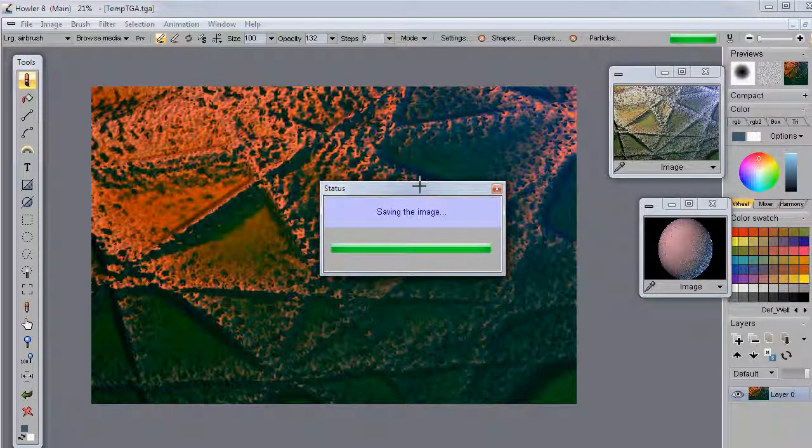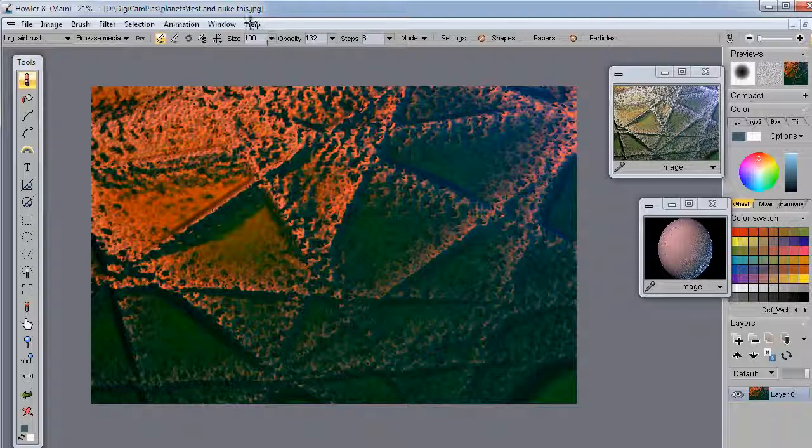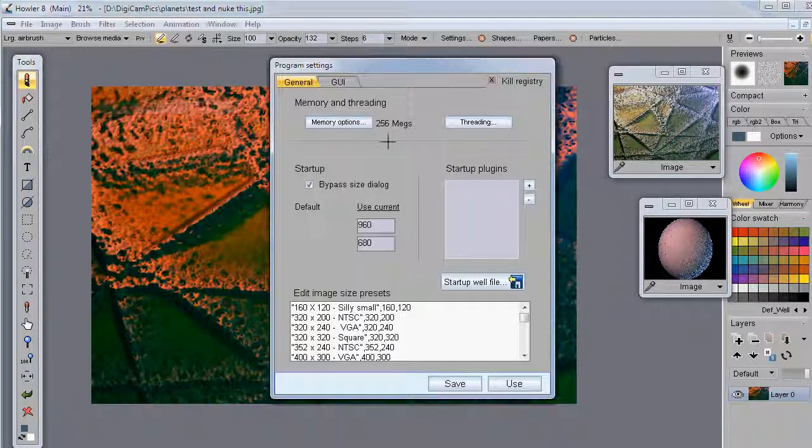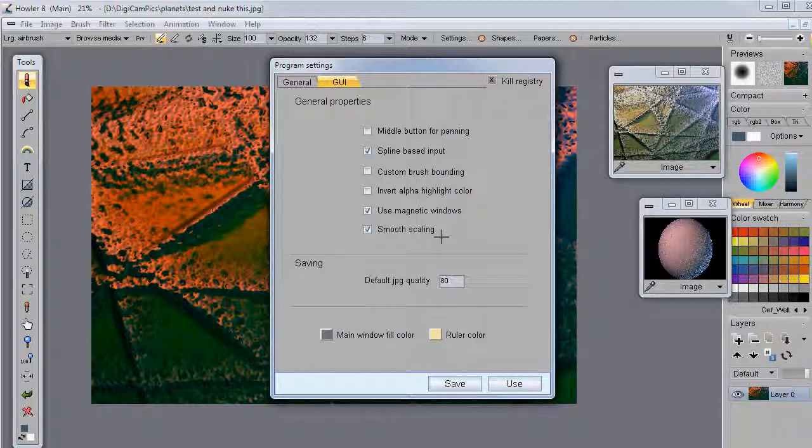You can make it a different value if you want to. Where do you do that? That will go into the window settings, right? And in the settings area you have a variety of choices, including under the GUI you have the saving default JPEG quality. So if you think 80 is just fine, just leave it as that.